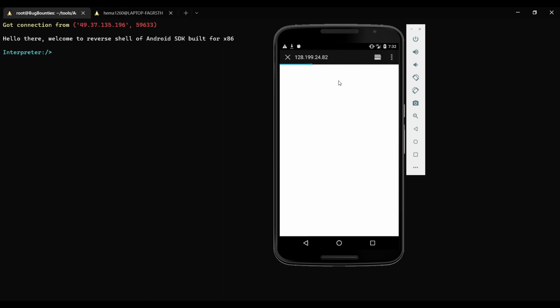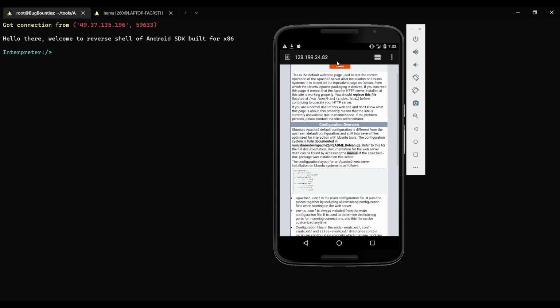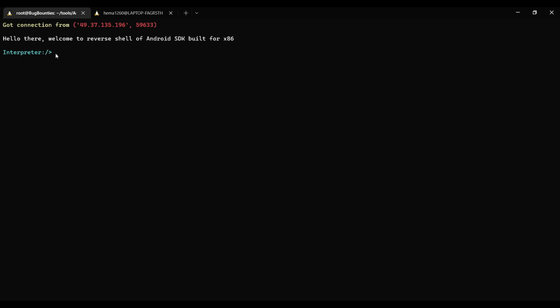But Apache was already started on my machine, and you can see the default home page here, right. Whenever any victim navigates to the demo.apk file, let's say, let me type demo.apk. It's taking some time to load, but okay, let me explain. Whenever any victim types this URL, it will get downloaded, right? And I will get a reverse shell like this.